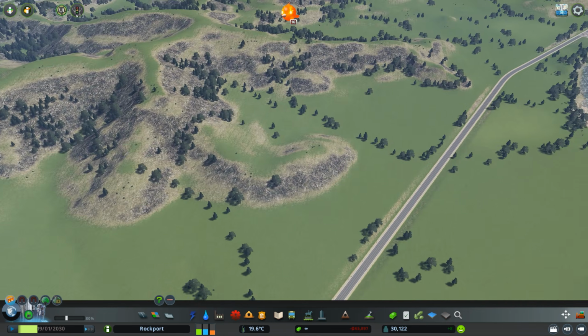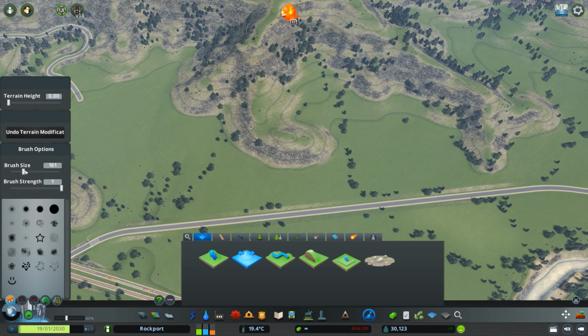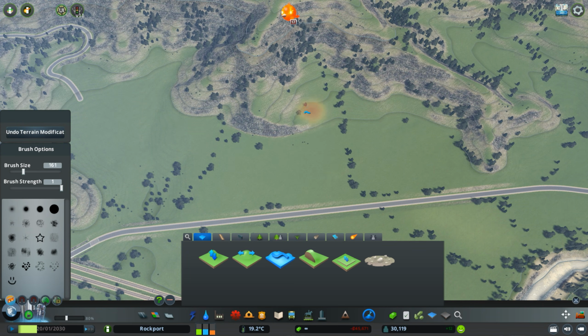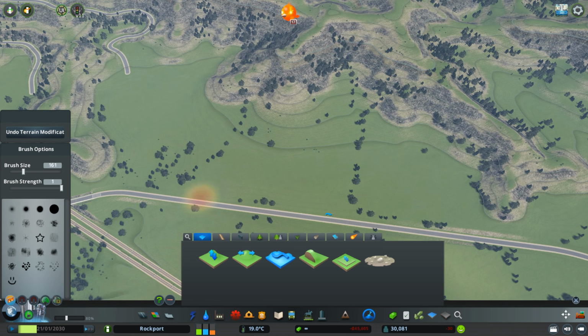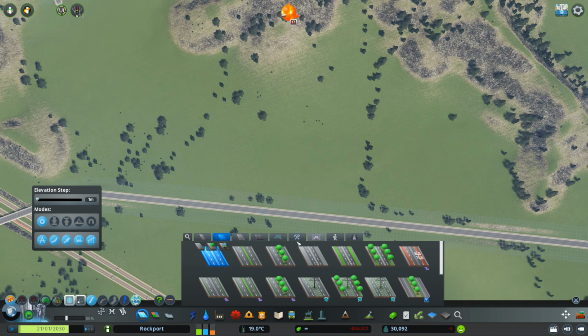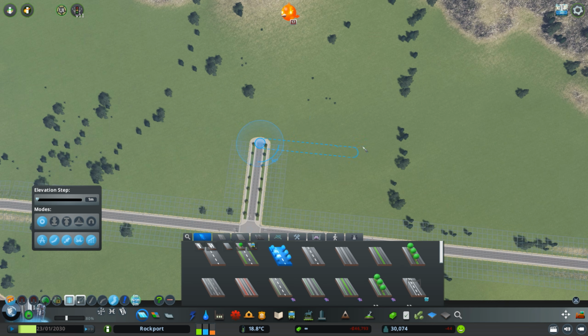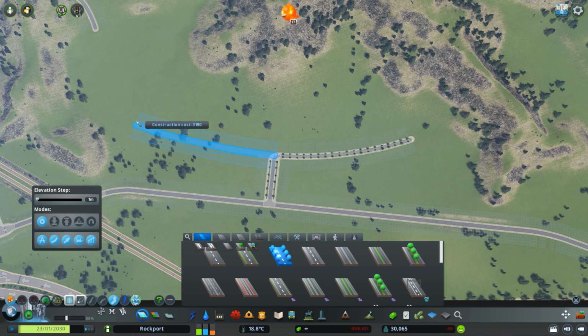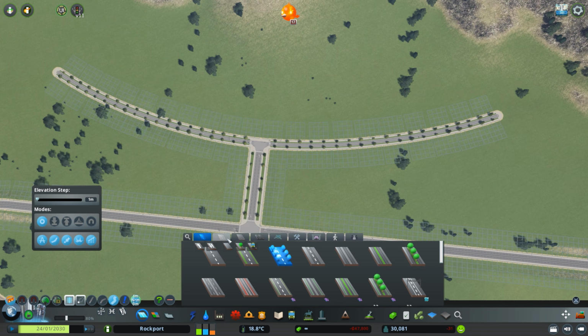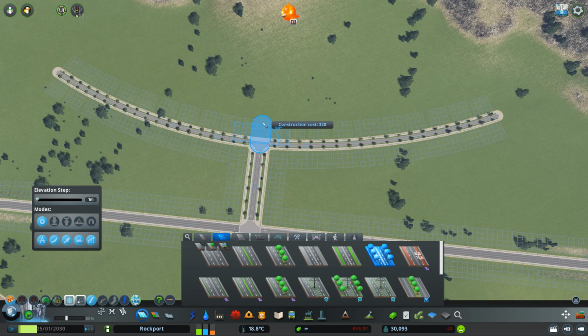So getting started here, this is the location that I've chosen for this university campus. It's right outside the city, nestled into the mountains over here. And part of the reason why I chose this location is because I have all the space in the world to build this university. I wanted to make sure that I have enough room to build this really unique layout that I'm going for. So as you can see here with my road layout, you're probably wondering what the heck is going on.